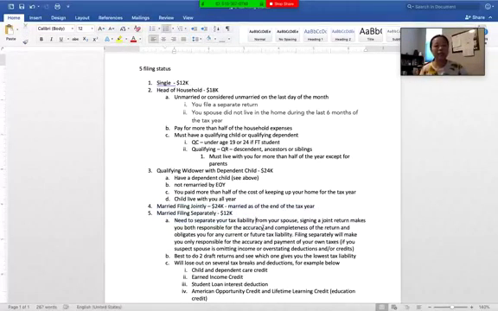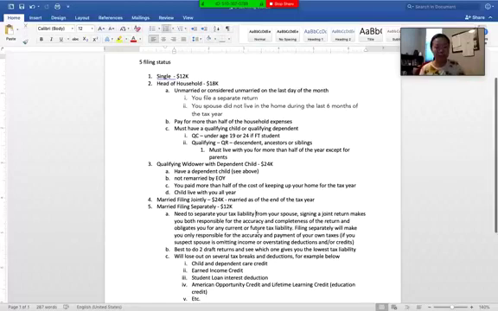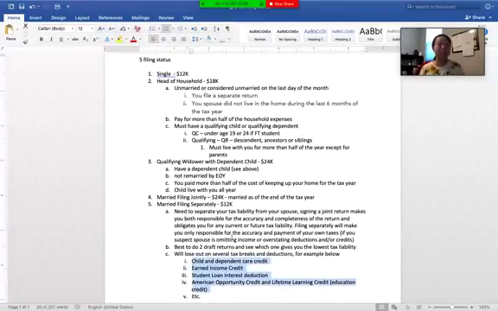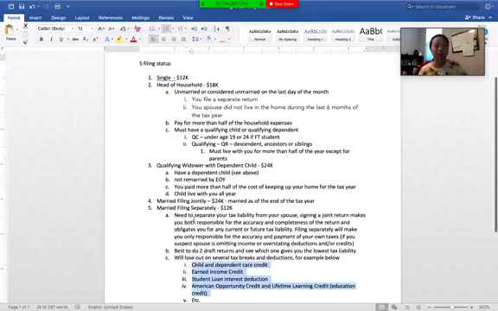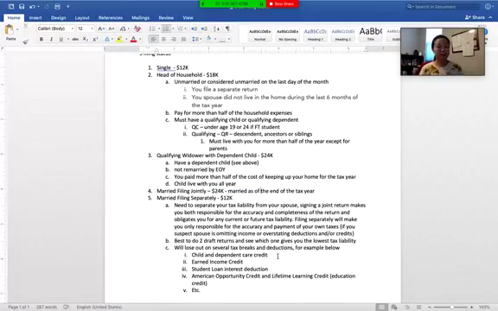I have friends who are married, and they always come to me and ask, should I do married filing jointly or separately? Should I do separate returns from my spouse? I always tell them it's advisable to do married filing jointly instead of separately, because when you file separately, you usually lose out on credits and deductions, and I'll go over that in a little bit. Usually you want to do married filing jointly, so you get the $24,000 standard deduction.